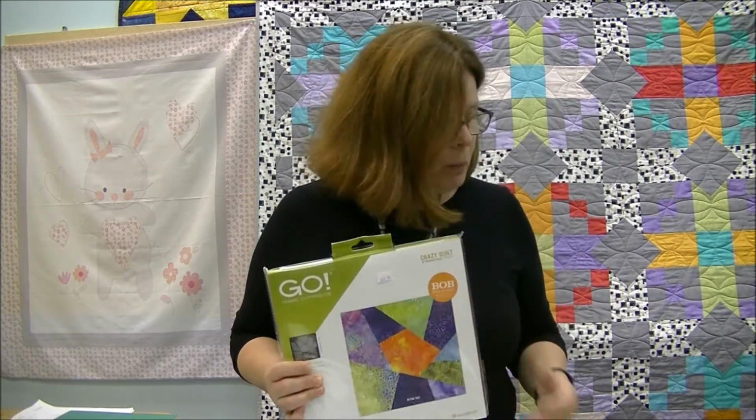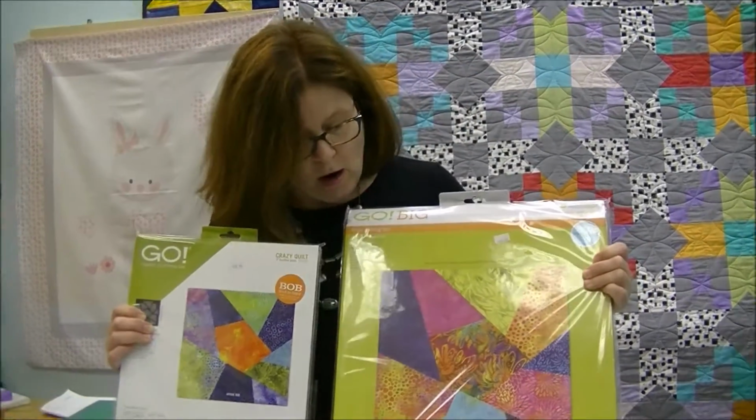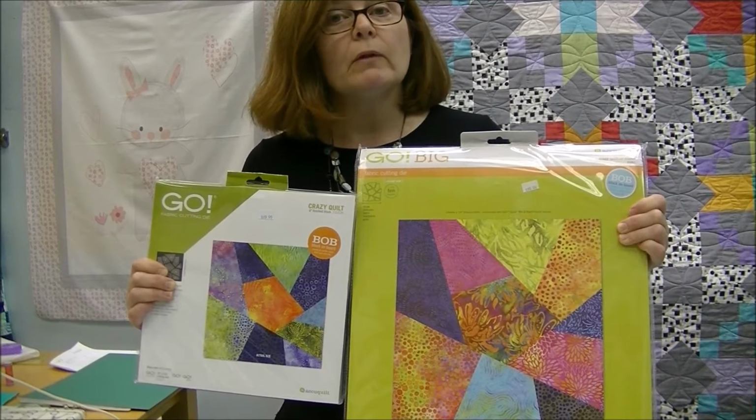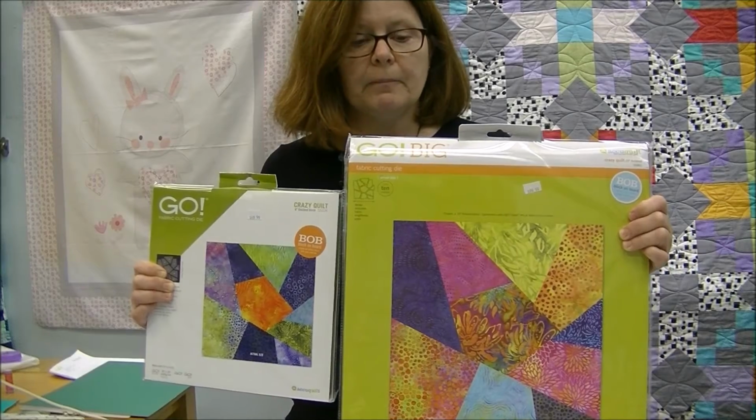And this can be done in both the electric, the Go Big, but also in the Go Cutter, which is one of the cranking cutters. The only one that it won't fit in is the Baby or the Go Me, which is too narrow to do it. But what's really cool is these two dies, other than the size, are exactly the same die. There's no difference in the piecing whether you do the big or the small. So it kind of gives you some creative possibilities for that.